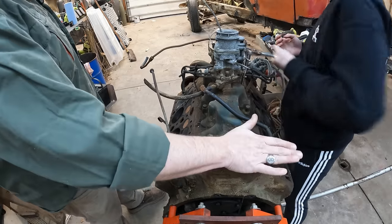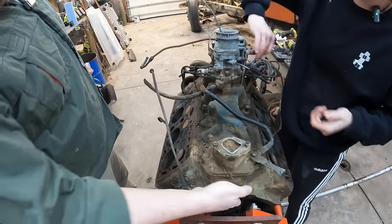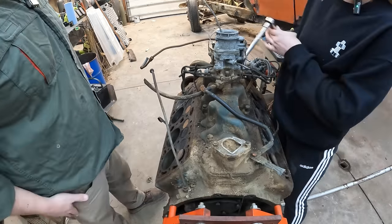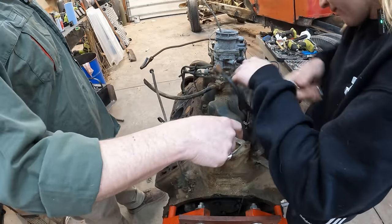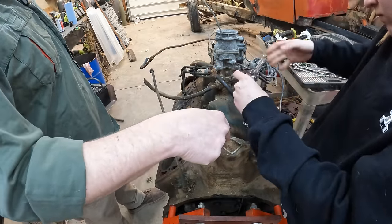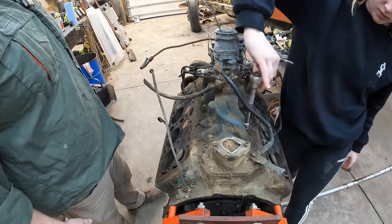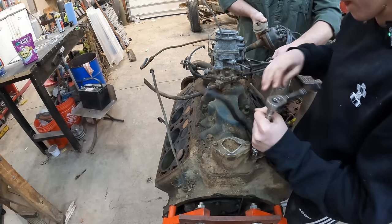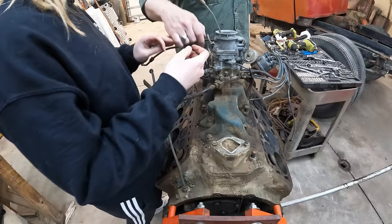The fuel pump is missing off the back here. There should be a gear driven fuel pump, which I think is what this plate down here covers, the gears to be serviced somehow. But this has a block off plate, so it was a dual purpose breather and fuel pump here. But you saw that there was an electric fuel pump on the firewall on ours. I'm going to grab the distributor out of the front here. No, but they weren't in order like that. Sweetheart, that is the handle.